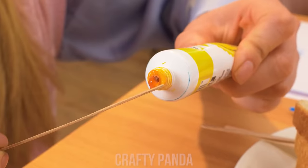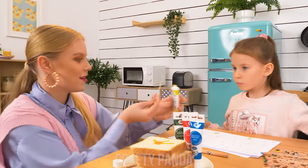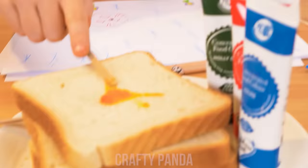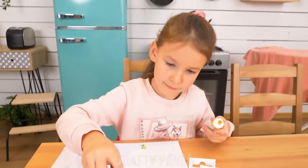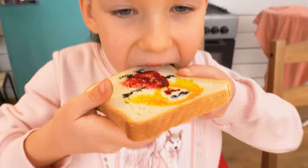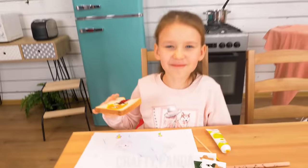We can paint on the food! Try it! Okay. It's you, Mommy! Wow! Nom, nom, nom, nom, nom. My arm is gone! Did you bite it off? My other arm! You're just joking!